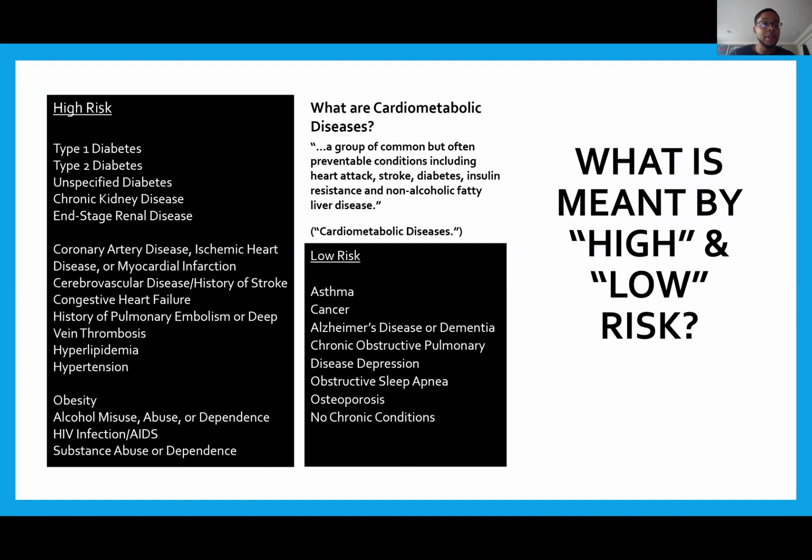So as you can see, I have a lot of kidney and heart diseases that are pretty prevalent and common, as well as some like obesity, alcohol misuse, HIV infection, and substance abuse. These were chosen because of some of the research that I did on them, and that they had a direct impact on risk for cardiometabolic diseases. Alcohol abuse, for example, had a direct association with insulin resistance, HIV infection had an impact on the kidneys, and substance abuse had an effect on cardiac issues. So that's why I picked those, alongside the other cardiovascular or renal diseases.